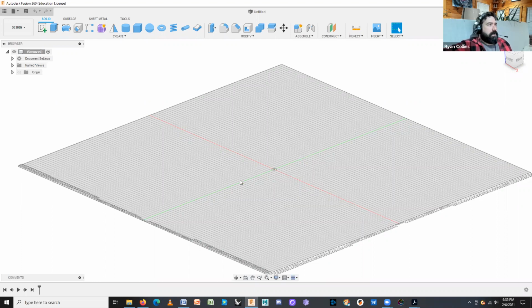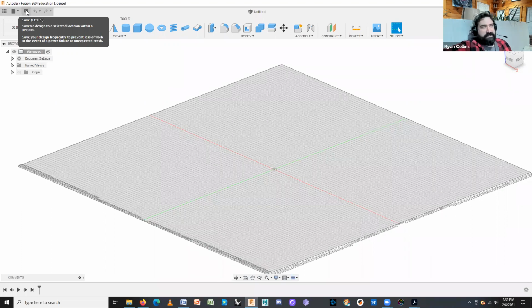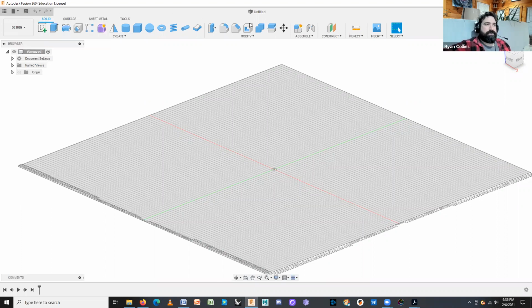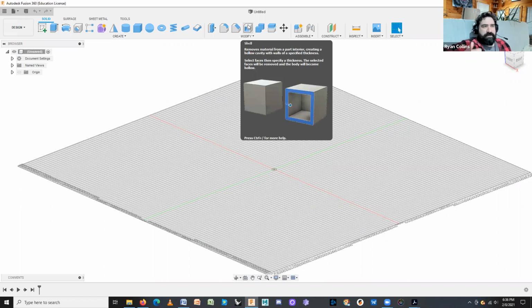But anyhow, the first thing I really want to show you all is how to save and access your files. Most important thing. So up top left corner, you have your standard save icon, the old floppy drive. One thing I really like about Fusion is when you mouse over something, a pop-up will appear that explains what it is. Save is obviously a save, but anytime you're unsure what a tool does, mouse over it, hold, and an image pop-up will come up that'll explain what that tool is. So if you're unfamiliar, super convenient.